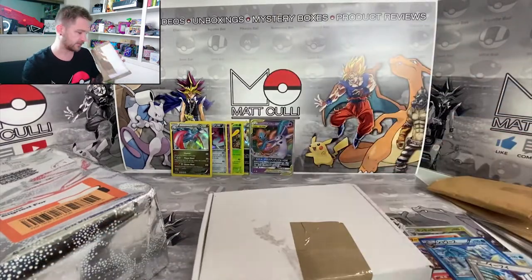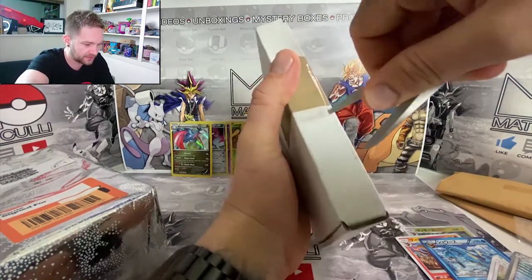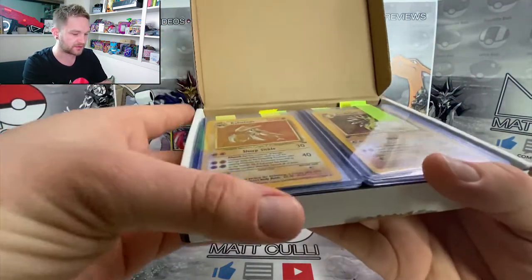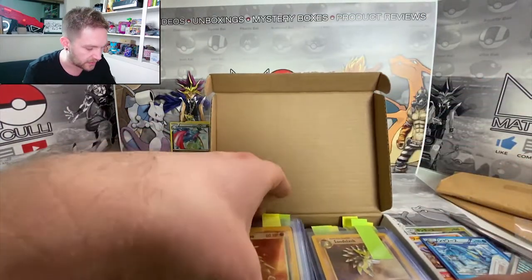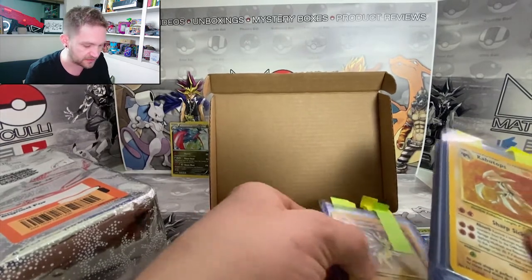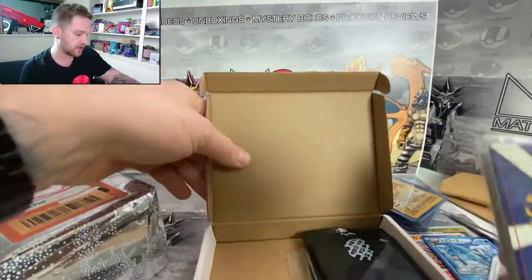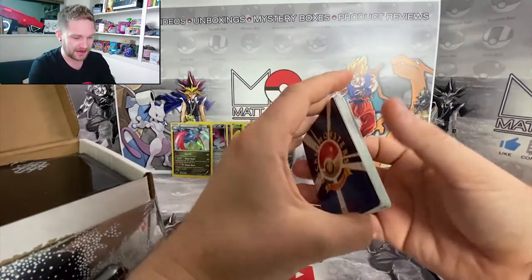Let's see what's inside here. This is actually something he won off Mr. Pokémon Japan - he had a look and added some stuff. Oh my god guys, look at these - first editions! Okay, we've already seen the two on top - that Kabutops Fossil holographic, oh my word. I'm gonna put that to one side first and we're gonna go through some of the smaller ones because I think we might have some holographics in here.